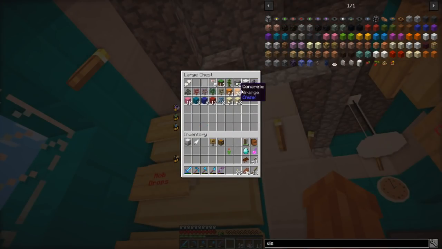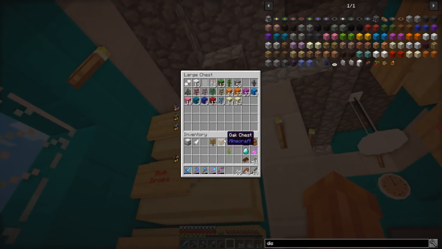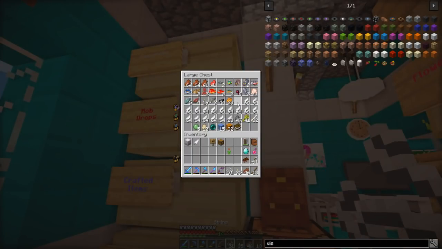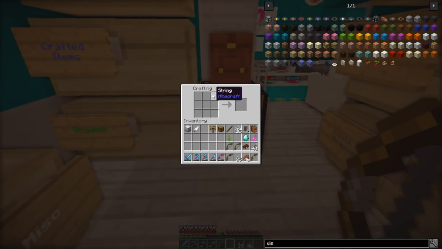So I'm going to need a bunch of sticks. I think I can maybe turn wool into string. Nope, that's carpet. Nope, maybe I just need to grab some cotton. That's fine. I've got that. I can do that. Oh, I have some string here too. Okay, let's see how many I can make with this. Okay, I'm going to need a bunch more.